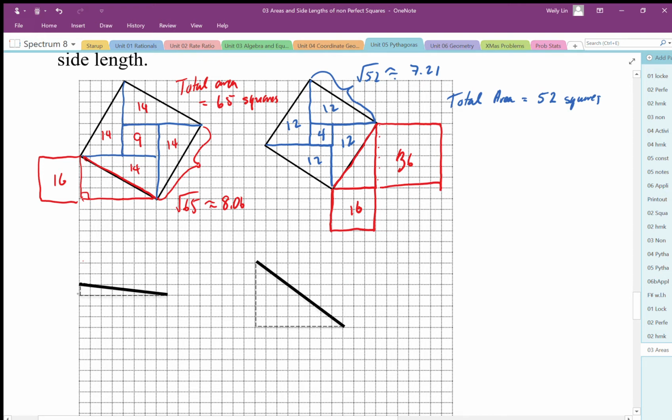So it's 1 down, 1, 2, 3, 4, 5, 6, 7, 8. So I'm going to go 1 over, 1, 2, 3, 4, 5, 6, 7, 8. That's going to be one corner. Okay, that looks like a 90-degree line. 1, 2, 3, 4, 5, 6, 7, 8, and 1 down. That looks like the other corner here.